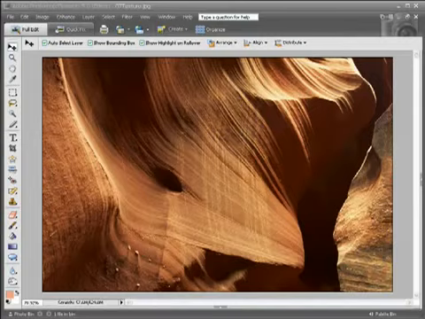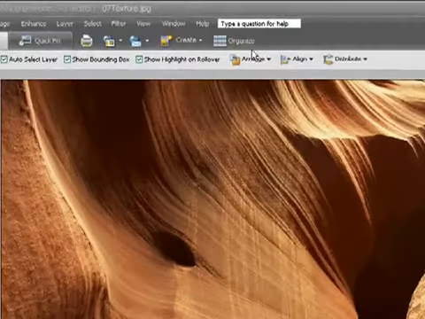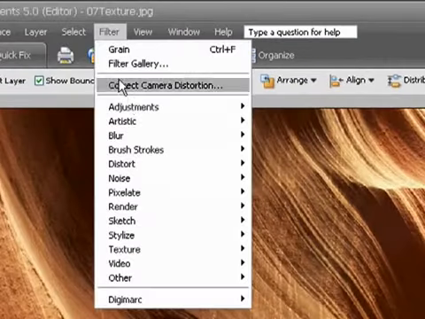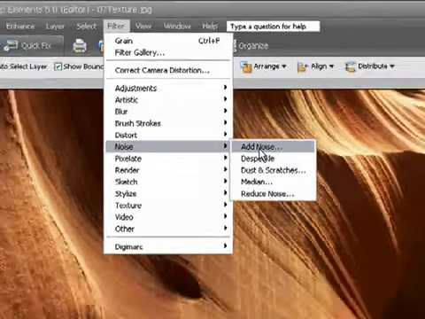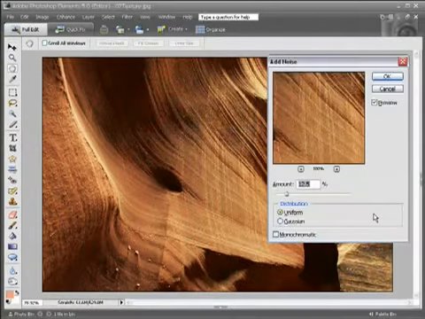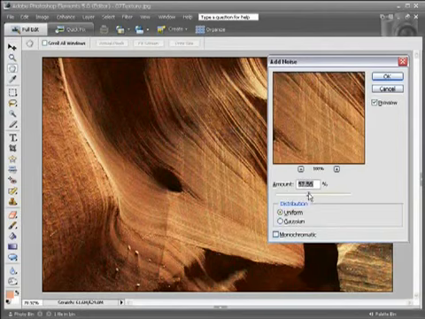But in Photoshop Elements we can add some of that texture back into our picture using some of the filters inside the program. The simplest way to add some texture in is to go up to Filter, down to Noise, and then Add Noise. The Add Noise filter allows us to add in random noise to the picture, and if I just drag up the amount slider here, you'll see the noise is added to the photo. Now you'll also notice that it's not just textured noise, but it's also colored noise as well, so you get some random pixels of color in there.